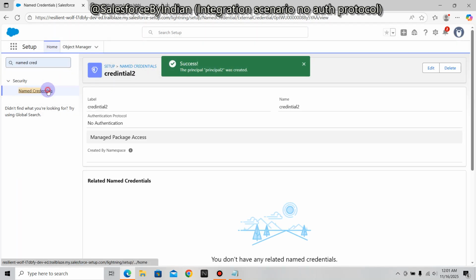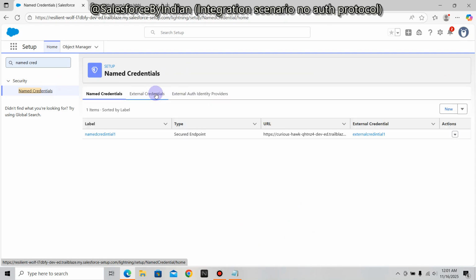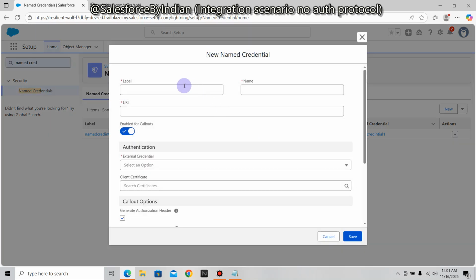Now go to named credentials. We have created the external credential and principal. Now we have to create a named credential. Let us name this named credential 2.